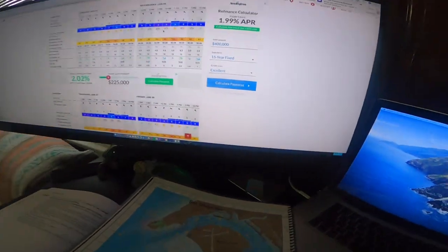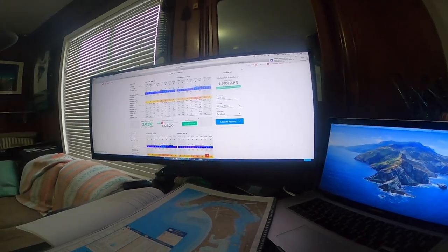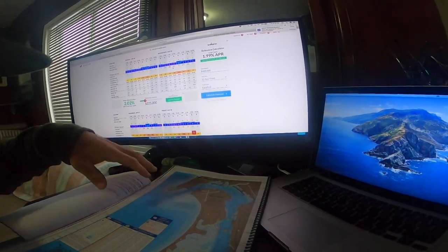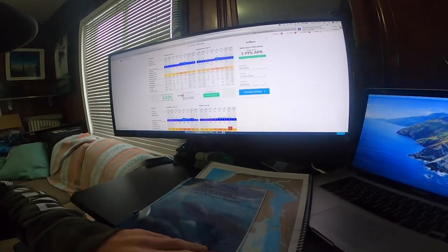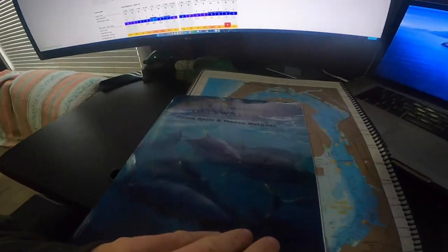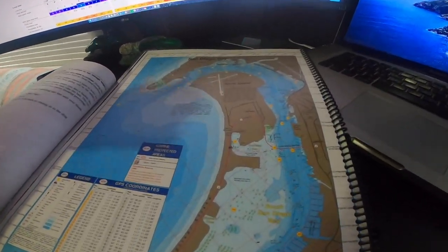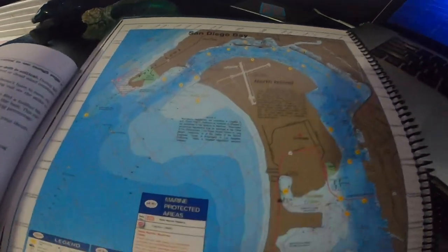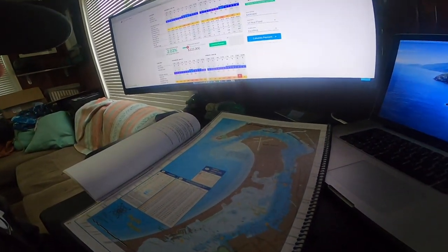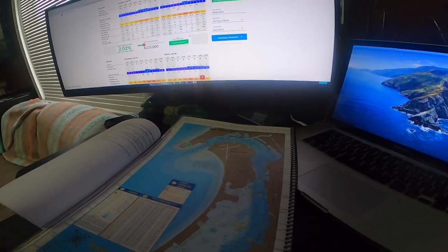Good morning! Here we are preparing to go fish San Diego Bay. I got my maps pulled up, and I also use books — this is 'Fishing California Saltwater' — which gives some overall general ideas and techniques on fishing these waters and gauging where you want to go at what time. First, I figure out where I want to fish, and that depends on the time of year and the fish I want to target. In San Diego Bay in the wintertime, I want to get a halibut.